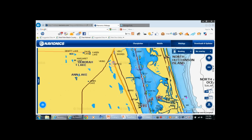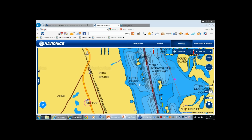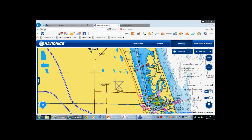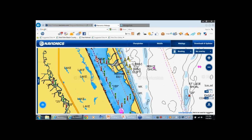One of the things about trout, generally, they run the flats. You're looking on the flats for trout. Yeah, they do get on rocks. Yeah, they do get on jetties. Yeah, you can catch them on the beach. But a lot of what the trout are looking for, and I'm going to pull up an area where we were generally fishing without giving away too many secrets here. Well, let's go over here to Sailfish Flats. Everybody knows Sailfish Flats.